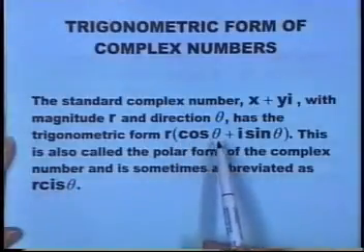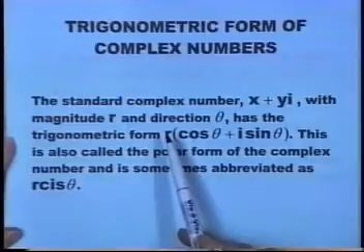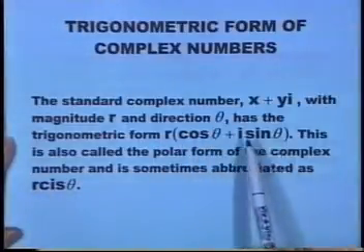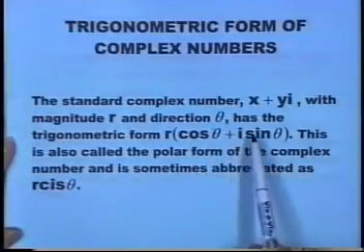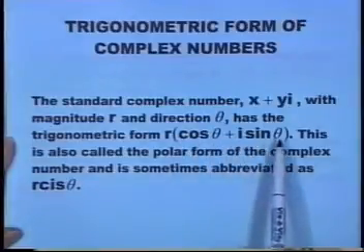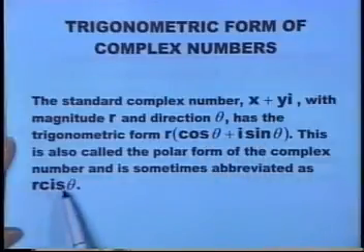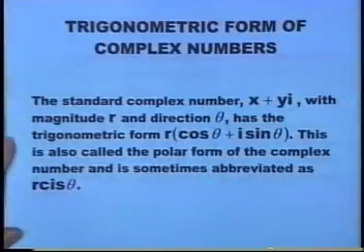This gets really tedious to have to write this out every time. Since r can be factored out, you'll notice the r out here, but notice this theta is the same value. So instead of writing cosine theta plus i sine theta, we abbreviate CIS theta. It stands for cosine theta plus i sine theta. So you'll find that I'll write this quite often just to save space and because it's easy, but you need to always remember this is what that CIS theta means.